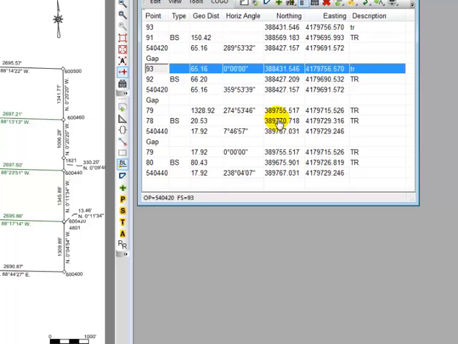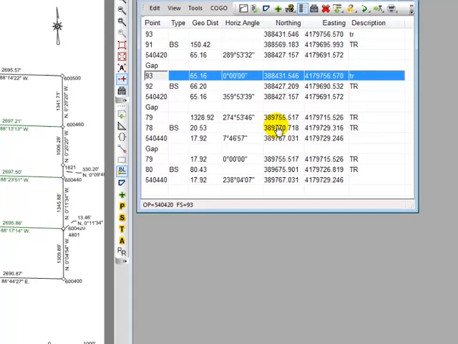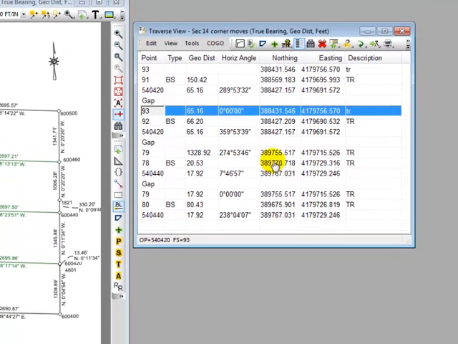Some of you are not able to do that. In other words, your data collectors can't convert those grid coordinates into a ground distance, in which case you're just going to go out with the printed notes. We looked in an earlier video at how to send these coordinates to our data collector. So in this video, let's take a look at how to print them out.